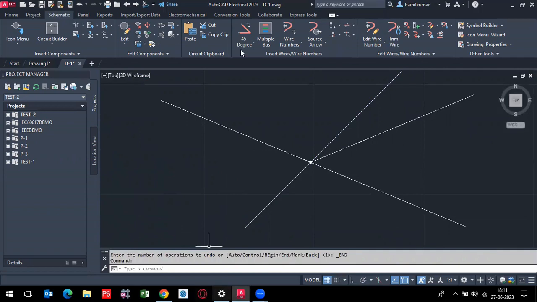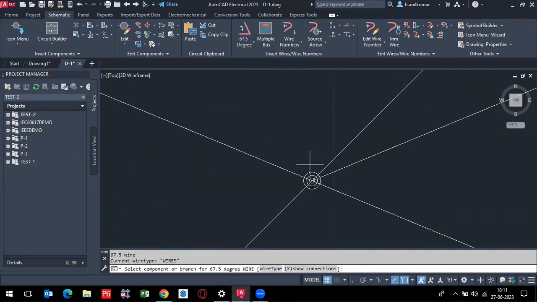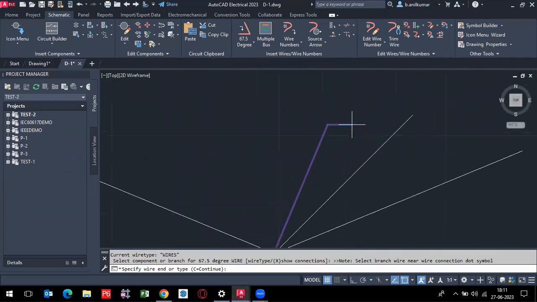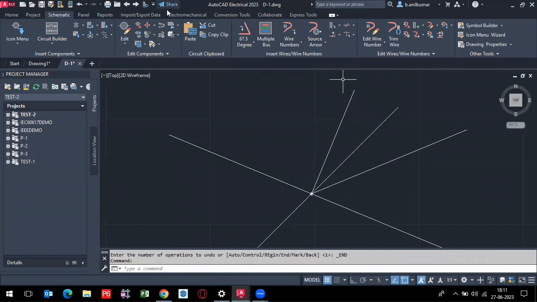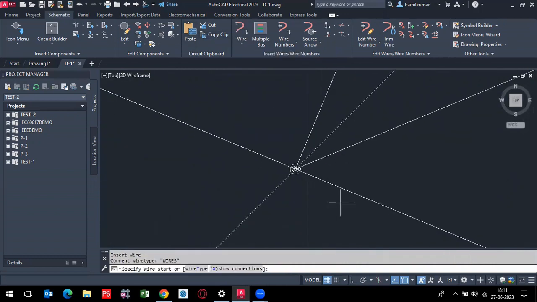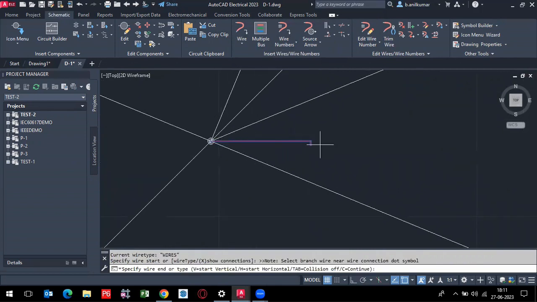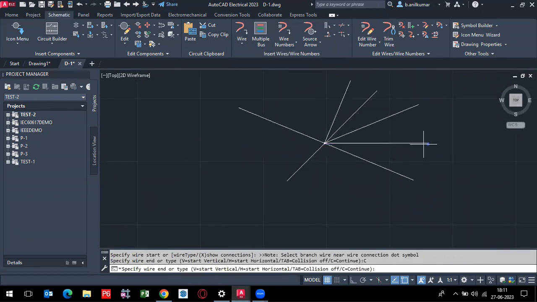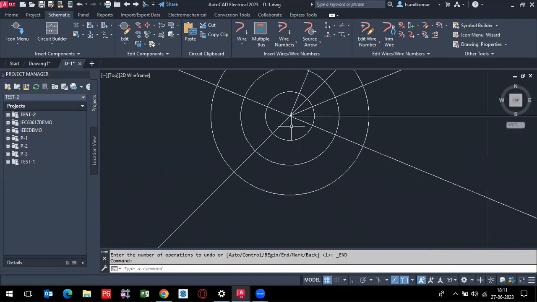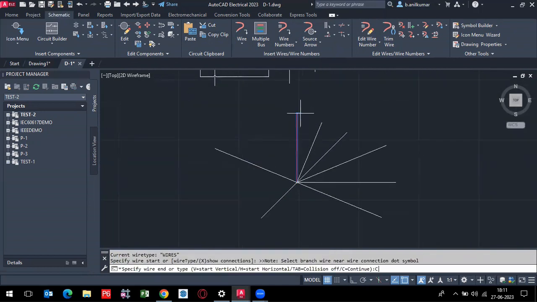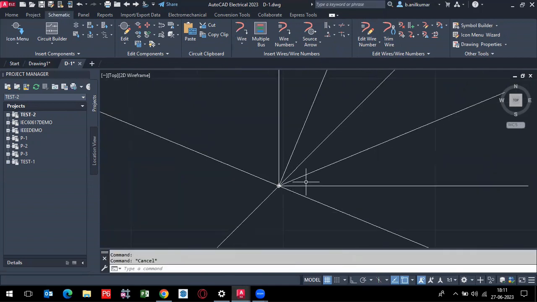At the same time, if you take 67.5, the angle you have to select from the starting point of this one, you can move the cursor, it will be showing 67.5 angle. And if you require the straight line, wire option, you can use this command for the straight command, C, enter to continue. And from here, we'll take the object. It means it is not only these four angles.